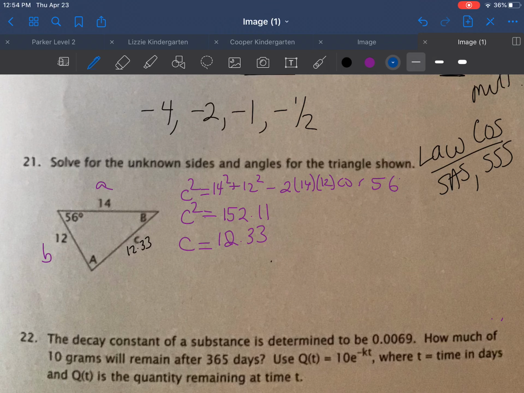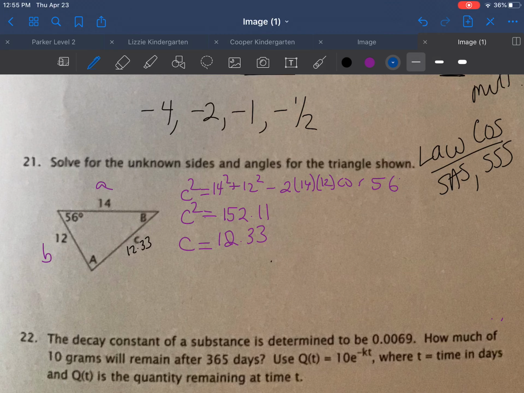Law of sines says the sine of an angle over the side equals the sine of an angle over the side equals the sine of an angle over the side. So you just match up sines and angles. You only need to use 2 of the 3 fractions in the formula. So we're going to start using C as my base because we know both elements of C.